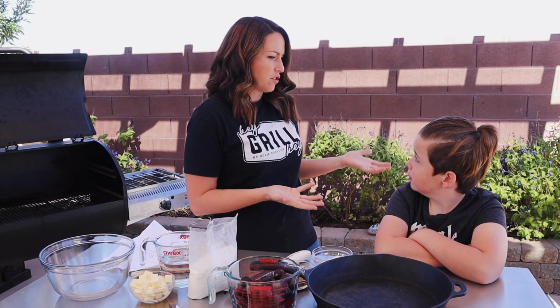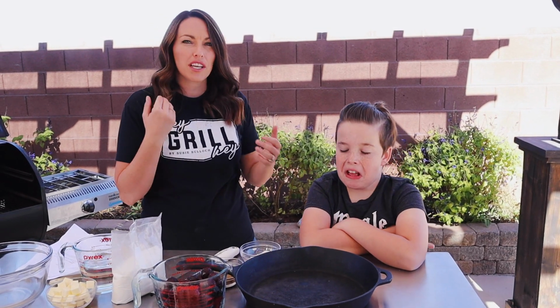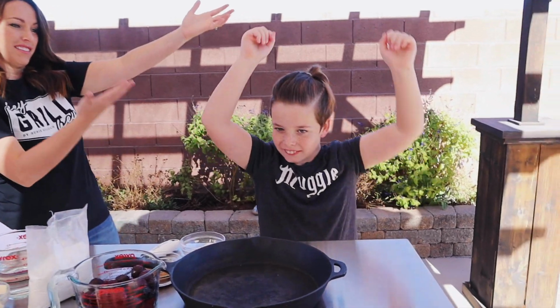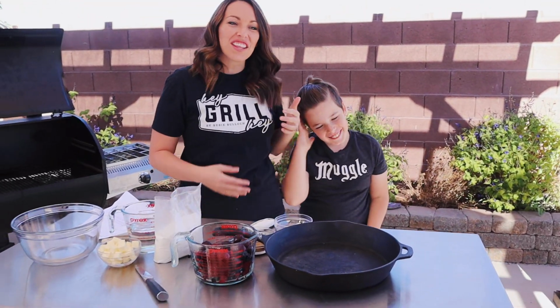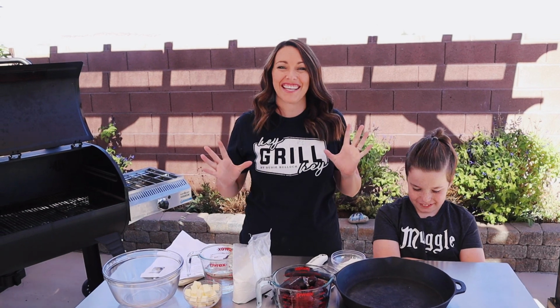First up is dessert time, because this is gonna take the longest amount of time to cook, so we gotta cook it first. Dessert first is a good, I feel like, life strategy. So we gotta get our grill preheated, and this guy is going to be doing everything. The thing is, I always write my recipes with the hope that anybody will be able to cook them, so we're gonna be testing that theory with the kids today.